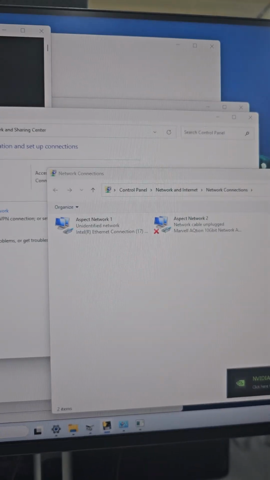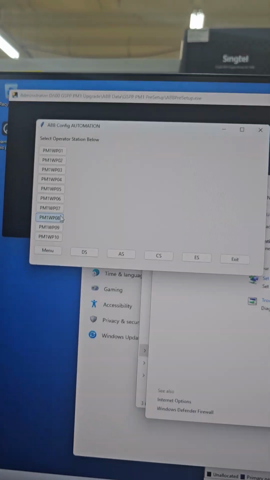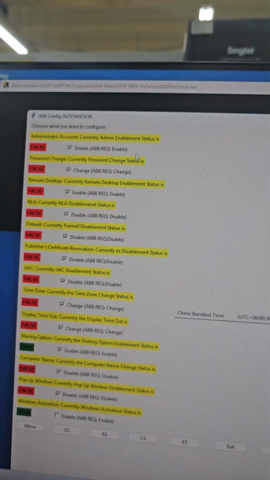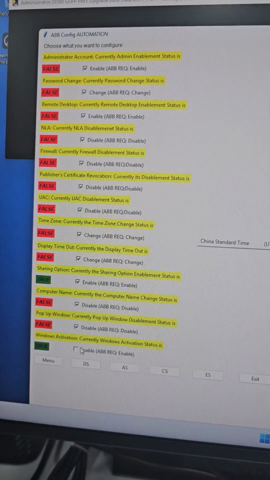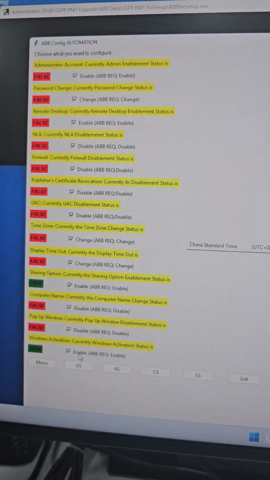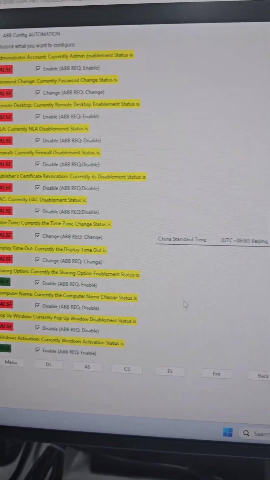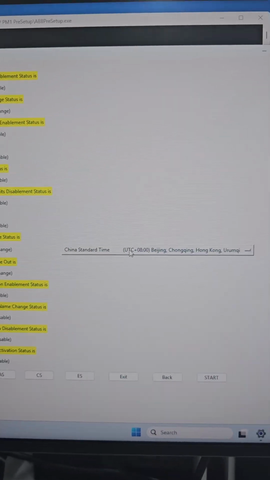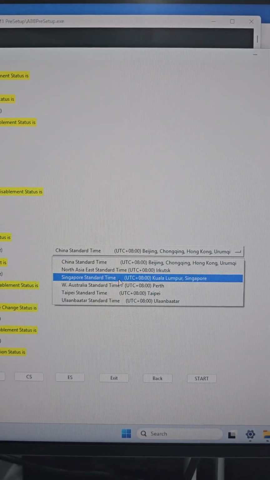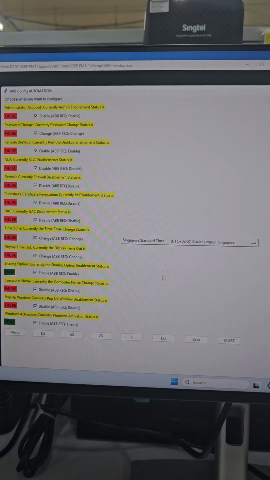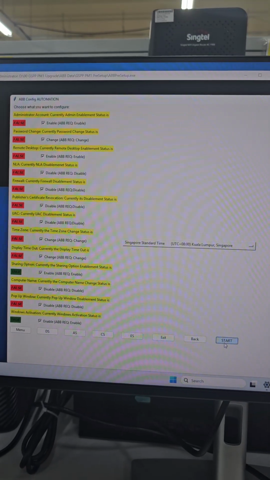After the network is done, we configure the prerequisite. Check this if you want to change the product key. This one change to KL time and just start.